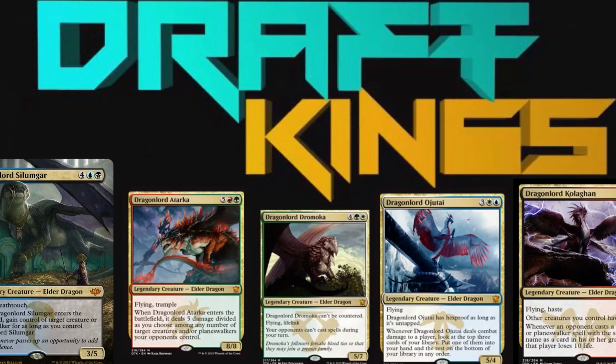Atarka is the one that deals damage, correct? Okay, yes. He deals 5 damage. I forget whether it's to a player or creature, but he deals 5 damage when he enters, so he just kills something when he enters, which is great. So he's already a really strong creature, and he's removal. It's 5 damage divided as you choose, which is really good, among creatures or planeswalkers, any number. In sealed, that kills 2 or 3 things. Limited, yeah. You could even just cast that and kill said Silumgar.